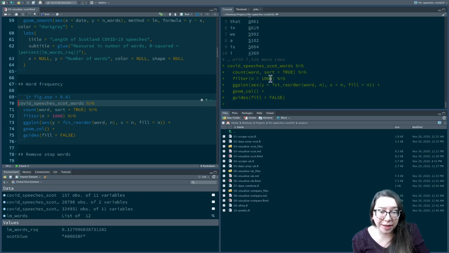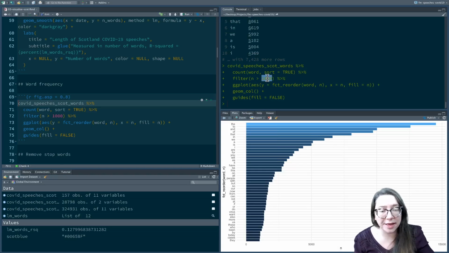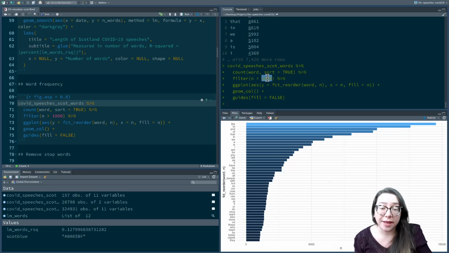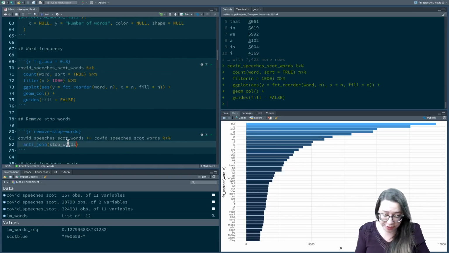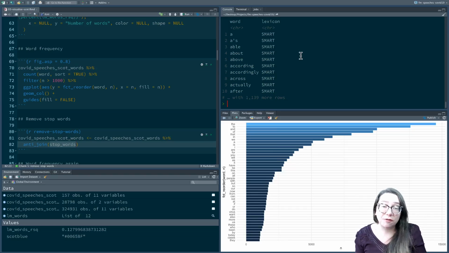And when I'm plotting it, because there are so many words to plot, I don't want all of them. So I said, give me only the words that appeared more than 1,000 times. And if we look at this plot, there's barely anything interesting here because the most common words are what we might call filler words, or stop words, as they're called in text analysis. So there is actually this concept of stop words, and obviously these change from language to language. So there are word bags like this for other languages as well.